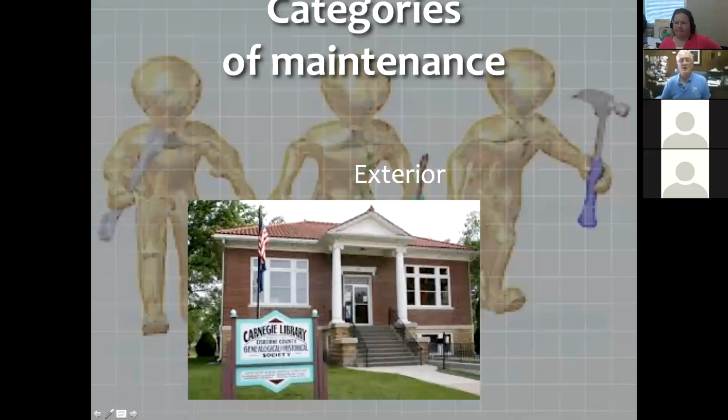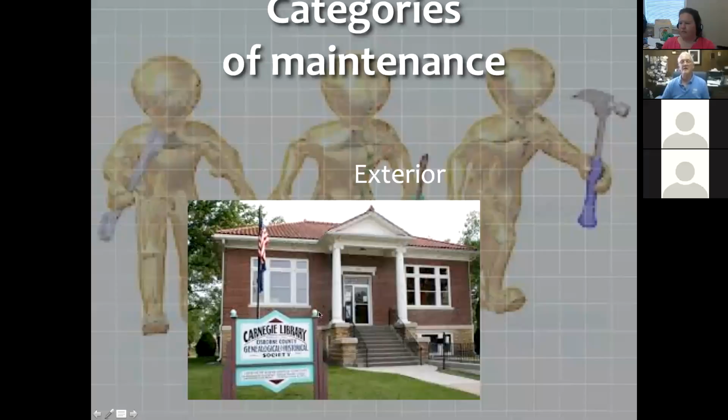So we also have shrubbery. We want to look at the landscaping. Is it pleasant? Is it pleasing? Is it appropriate? Is it taken care of? Do you mow the lawn? Do you trim the bushes? And more importantly, do you trim the limbs off the trees so they're not rubbing holes or messing with the roof tiles or whatever kind of roofing you have on? All of that needs to be checked at least yearly to make sure that we don't have a potential for damage.